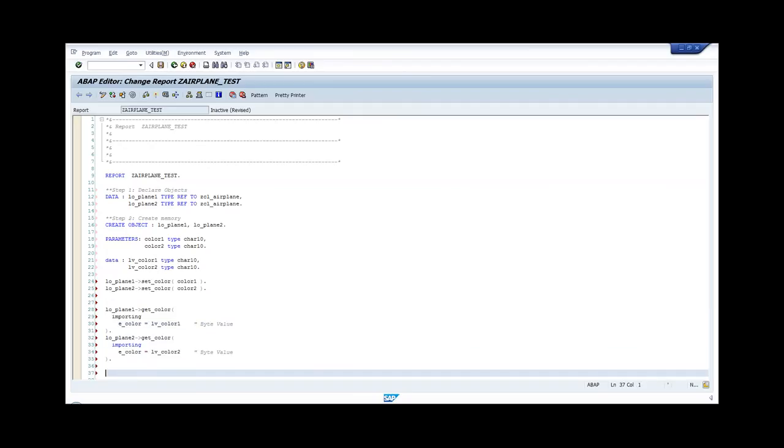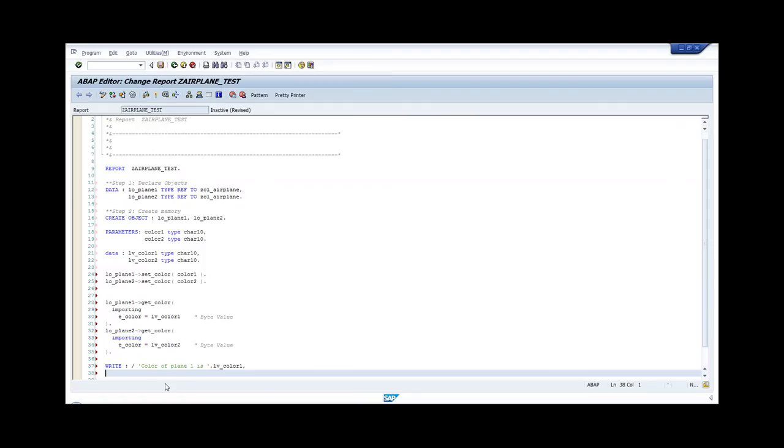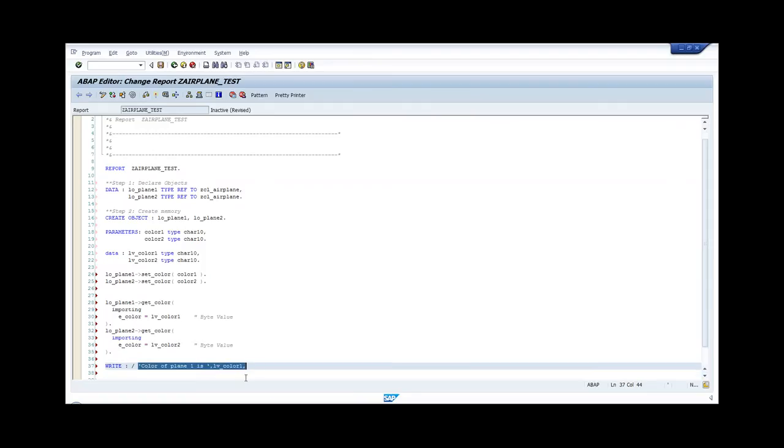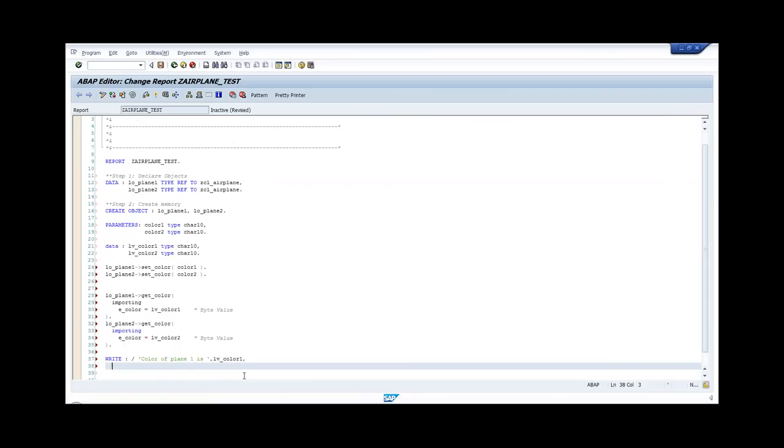And now I'll print both the values. So I'll say write color of plane 1 is LV color 1. And then my color of plane 2 is LV color 2.